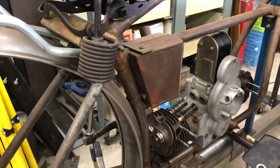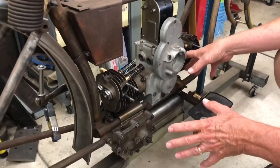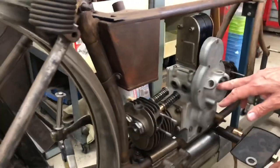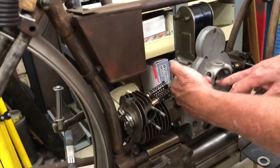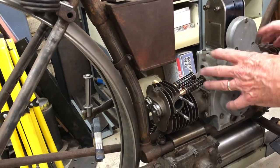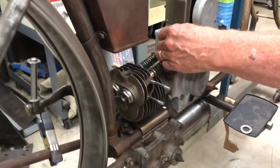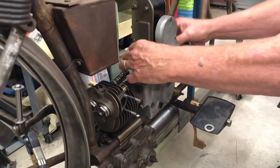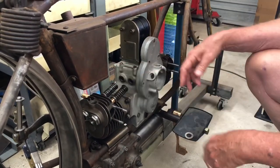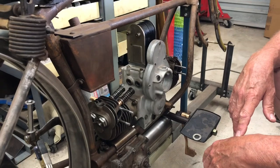We'll bend another frame — just got to find samples, some sort of idea of what it's meant to be. Hoping to get the motor pretty well together. I managed to get all the cam followers out — the cam goes through here, and the cam followers are lifted by rockers, so not directly on the cam. I got the shafts out okay. I took these out because the followers had seized in the blocks. I managed to heat it all up and pull them out — had to make pullers and all sorts of things. Got them all out and freed it up now, and I had to make a couple of new followers. I'm trying to use as much of the original as possible.